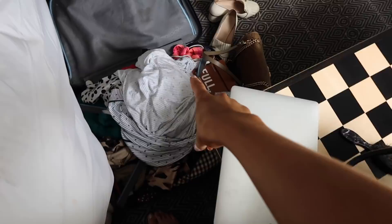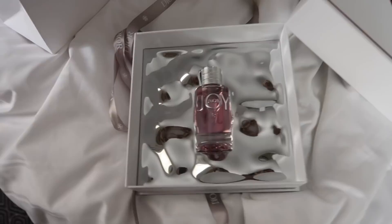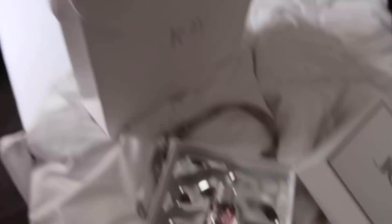Let's pop back to the hotel to pack up — and look what I got! We went to the Dior breakfast because it is the launch of the new Dior Joy fragrance. Here it is — look at that, how beautiful — and it smells really really good as well, so you guys need to go and smell it. We are about to check out of The Academy Hotel — this bed was so comfy. The Dior breakfast was really nice, I was with Emily and we caught up. One of my meetings cancelled so we're just having some lunch — I brought the boys to Zizzi's. I've always got room for Zizzi's and garlic bread.